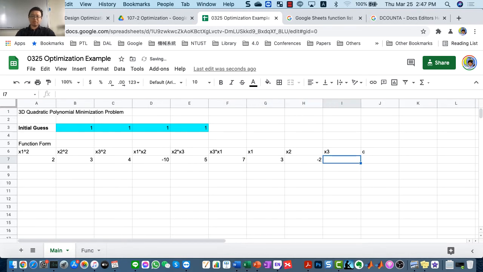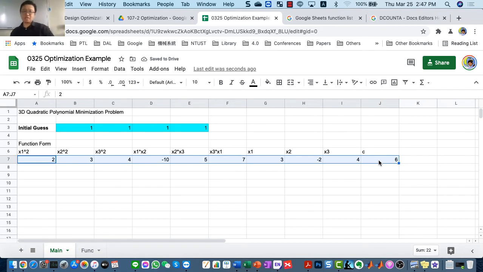Just random numbers. Okay. So with these numbers, I could describe what my second order 3-dimensional polynomial looks like. And I need to know how to plug in and then get numbers, right?